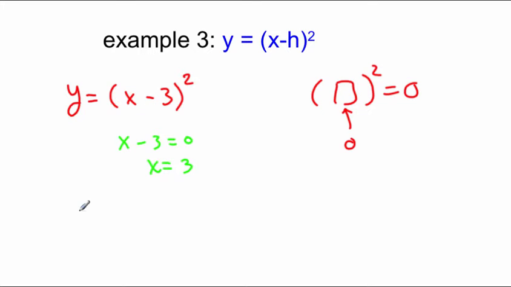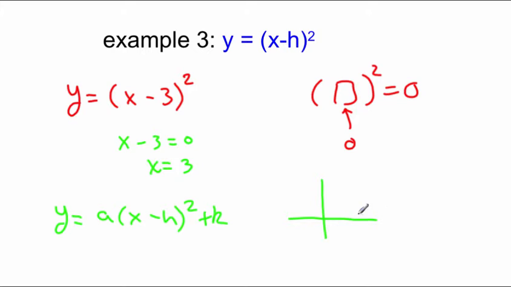Now let's take a look at the HK form and make sure that that makes sense as well. So right now we have y is equal to a times x minus h squared plus k. And in our problem there is no k, so k is 0, so the y coordinate of the vertex should be at 0. This h is 3, so I should be at 3, 0. And this makes sense with this idea of what I'm squaring, that it would be all of these things equal to 0 to get 0 out. So our new parabola should be shifted over, the old one sitting there is now shifted over to 3, 0.